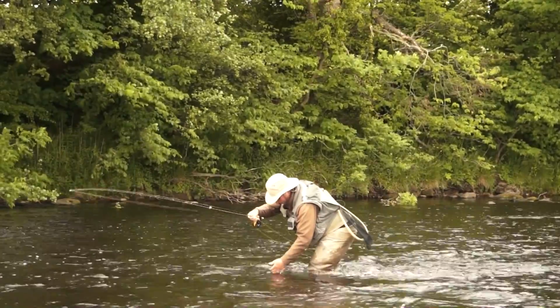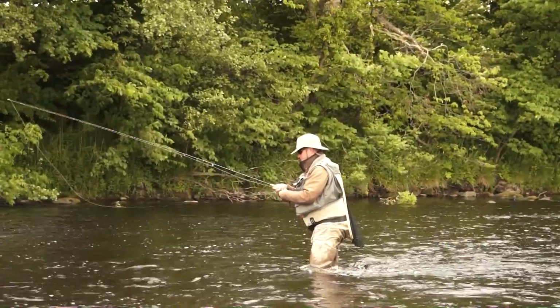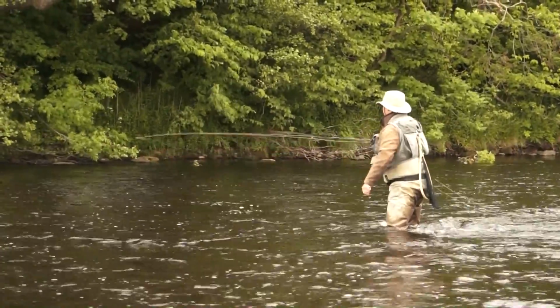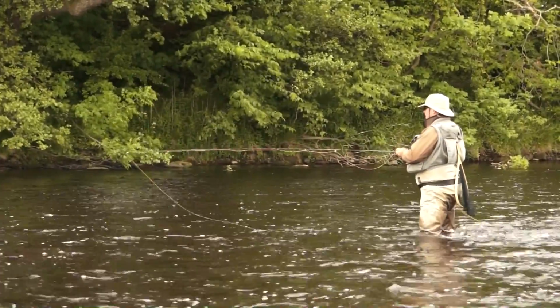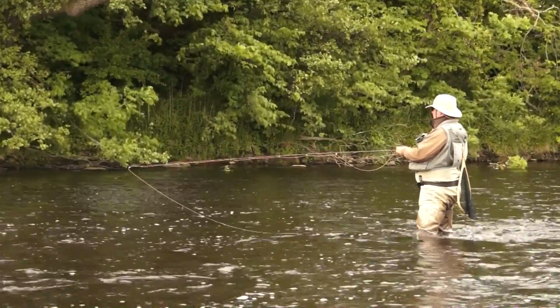So when the fish are looking up, beautiful little trout, off he goes like a flash. Right, now there's always a chance of more than one fish in that area, so keep the dry fly on, and I did see one rise a little further up there.